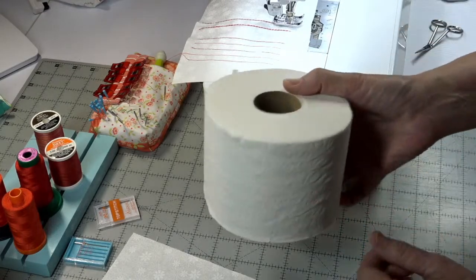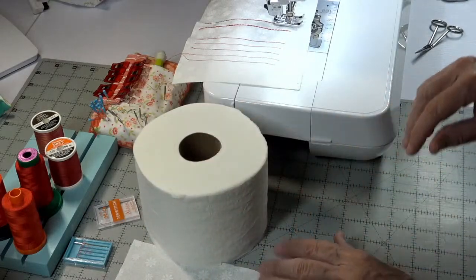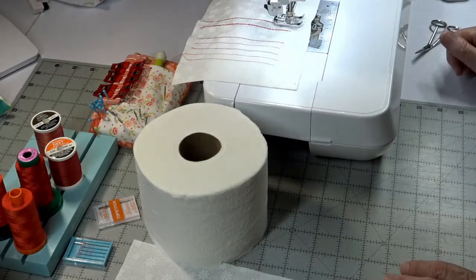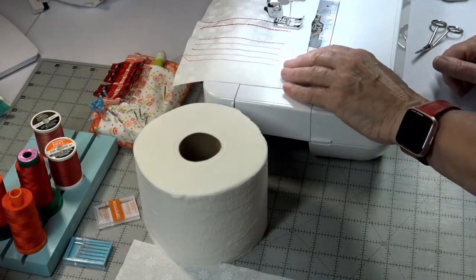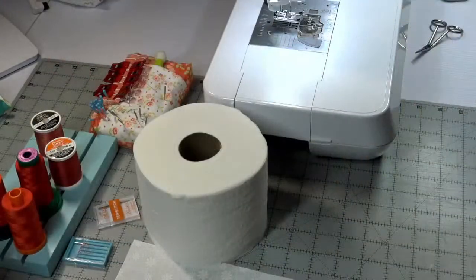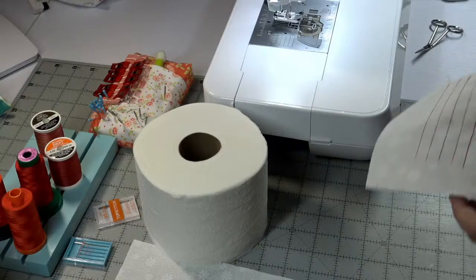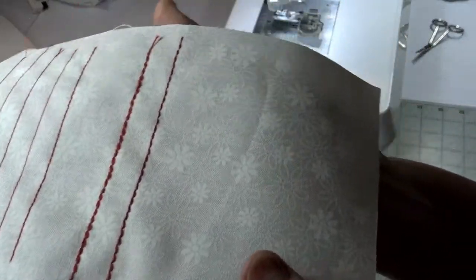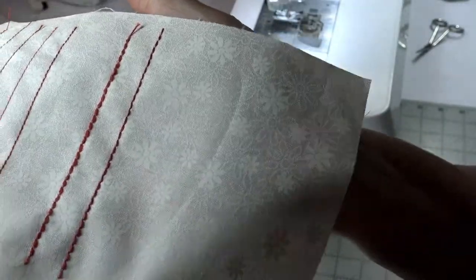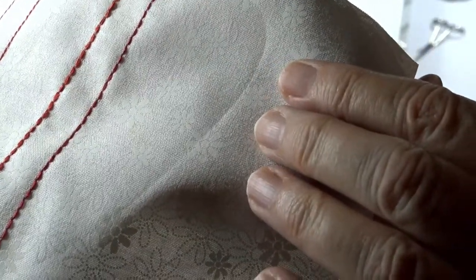I'm going to have Caspian get this for me. I'm going to give you a demonstration. Some of you that have been in my classes know the old toilet paper demonstration. Okay, so let me press it. It's hot, hot, hot, hot. So there's quite a bit of difference between those two. This is really, there we go. Now you can see how it's raised up.